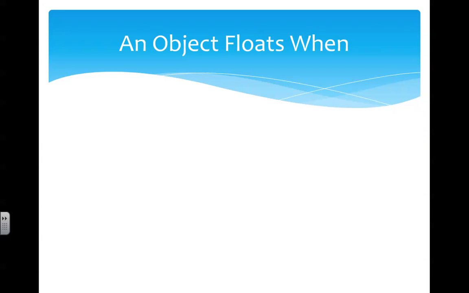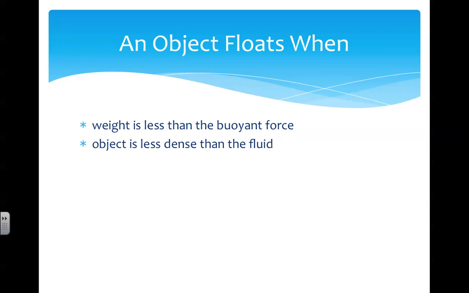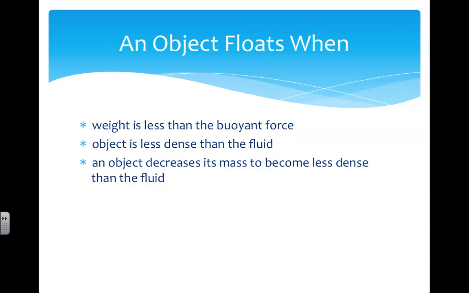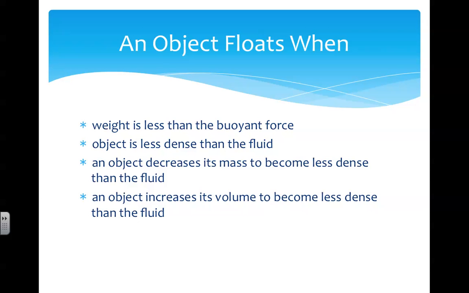As another general rule, objects will float to the surface if the weight is less than the buoyant force, or if the object is less dense than the fluid, or an object decreases its mass to become less dense than the fluid, or an object increases its volume to become less dense than the fluid.